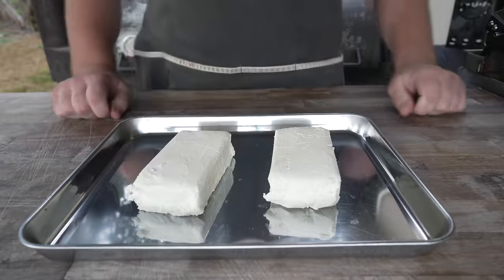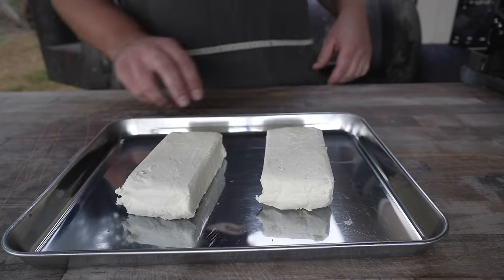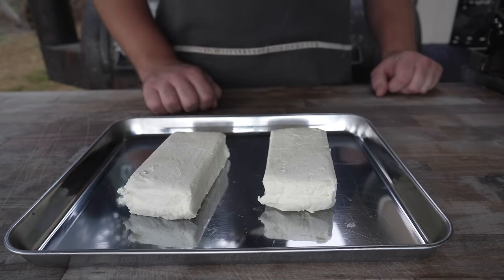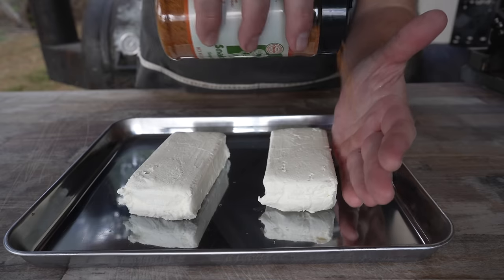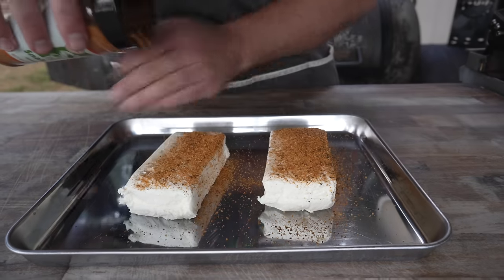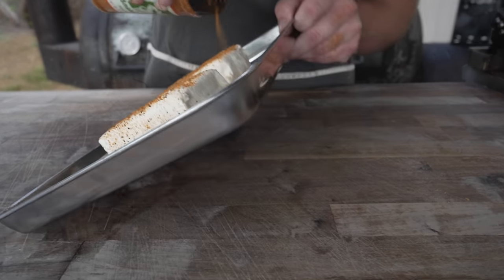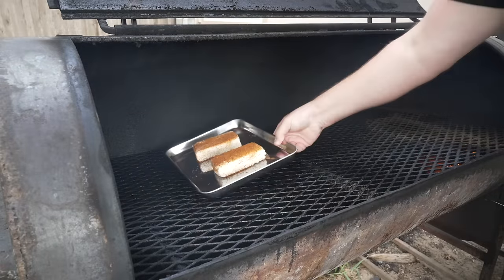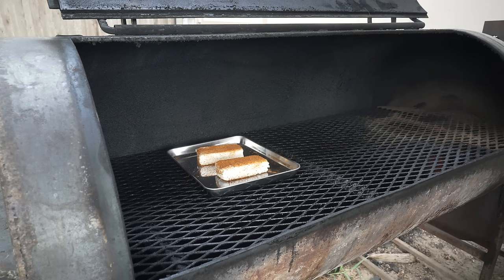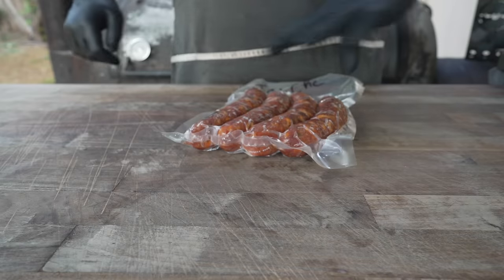First thing going on the pit is some good old-fashioned cream cheese. There certainly is a lot of cream cheese involved in tailgating appetizer football foods. I forgot to pull this out of the fridge early so it is still cold, so I'm going to throw it on the pit to soften up and get a little smoky. First, I'll hit it with a little bit of spicy rub — you can use whatever rub you like. On the pit we go. We're just trying to soften this up, so time and temp really doesn't matter, but I wouldn't go too hot because it'll melt and burn. I'm going to rock around 250 degrees for about 10 to 15 minutes.